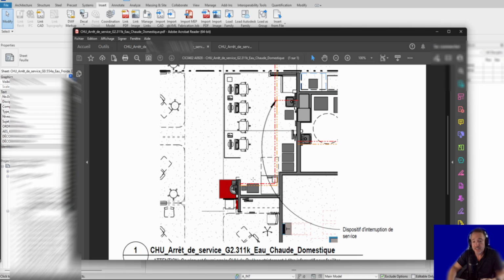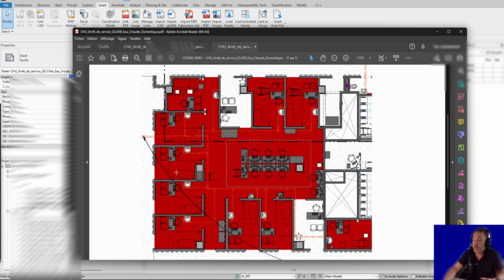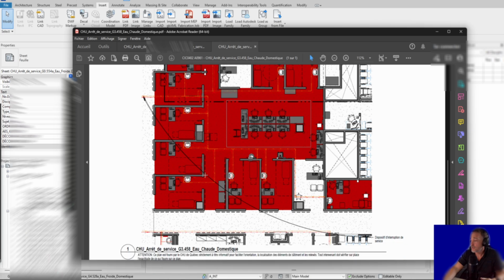And once you have that plan, you're not going to be walking and searching around for the valve for cases where the valves are not close or intuitively positioned for the interruption. I can see a plumber looking around in the ceiling using a stepladder, bothering every worker around. Especially in a hospital, it's even worse because you have to use a tent with HEPA filters whenever you open the ceiling.